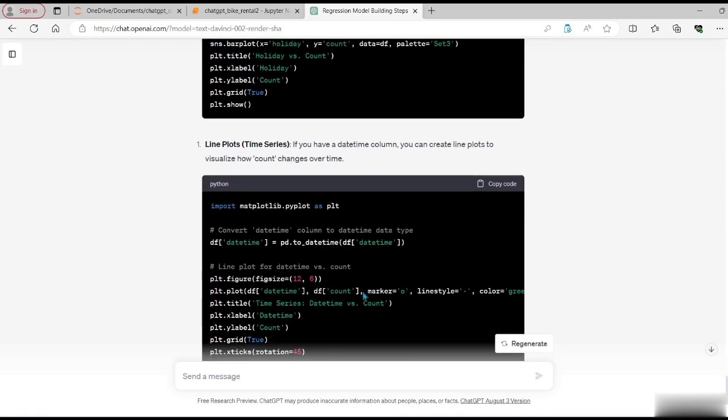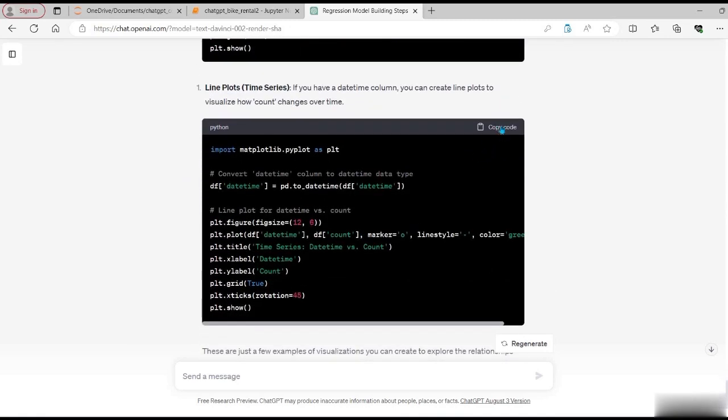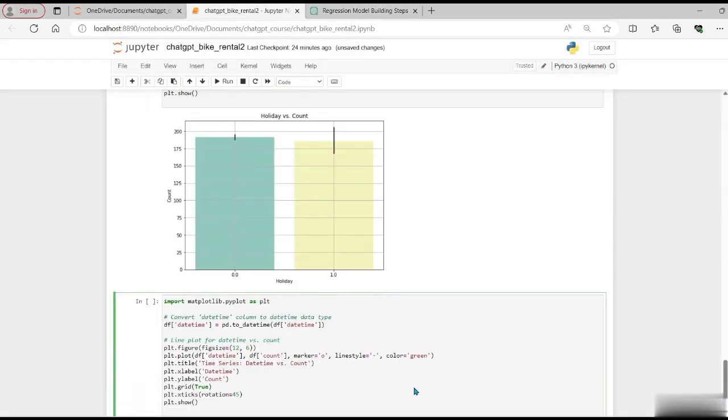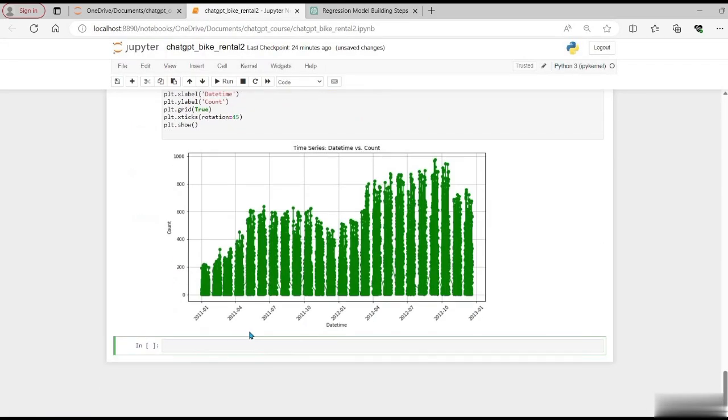So let's move on to the next one and let's plot some time series. Let me copy this command. And when I run this command, it's showing me the sales at a day level. And I can see that sales are much higher in the months from April onwards till October. And that's where again, it's very correlated with the weather and the season as well, that we see higher sales when the months are from 04 till 10.